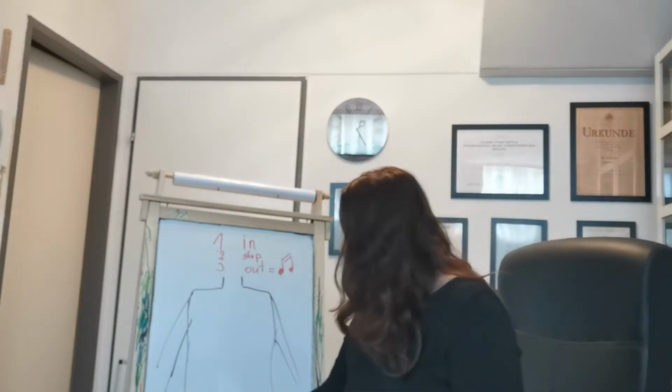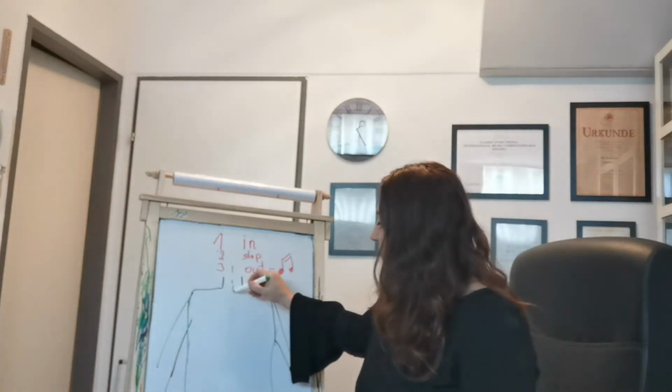Now, let's imagine we are breathing in. What is happening in an opera singer's body when you're breathing in? What should move? When you're breathing in, you just have to do this. Take your two fingers, your thumb and this, and put them on the sides of the ribs, the end of the ribs. After that would be already flesh. So take the ribs from your sides, and then when you breathe in, just move them out. Let's do this.